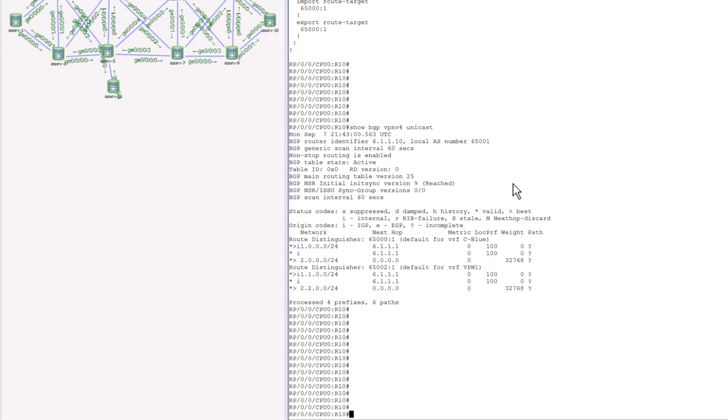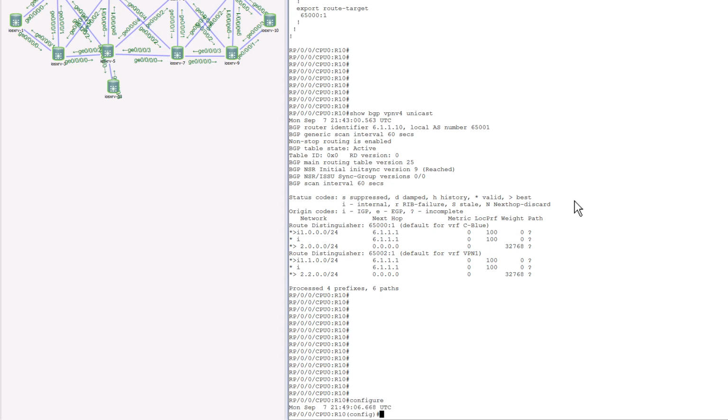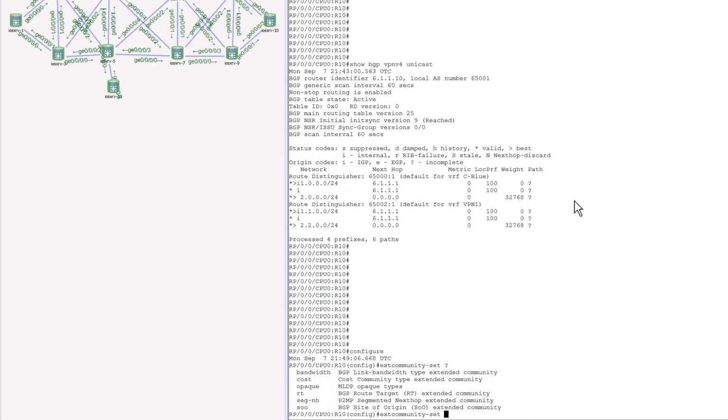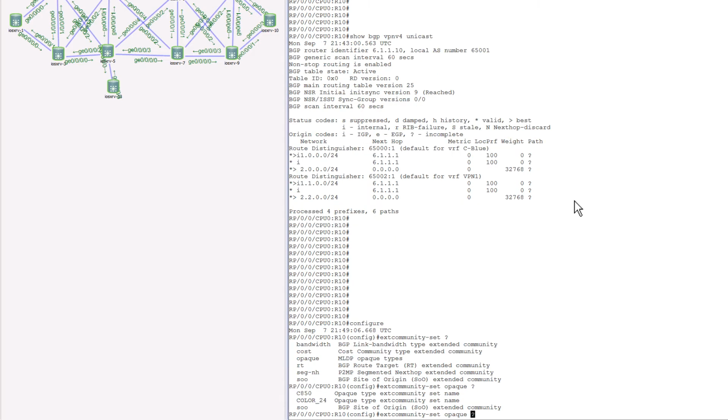And on router 10, again, if you take a look, this is what we have. So now we will go ahead and configure. Now for this one, guys, we are using the BGP extended community attribute. Hopefully you guys are all familiar with BGP. So I am making use of the BGP extended community set. Within the extended community set, you have multiple options. So we are using an opaque type, so you will use opaque, and followed by opaque, you can give it some number. So in this case, let's say the color, we are calling it color, and that number, just for significance, is 10.